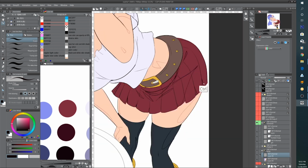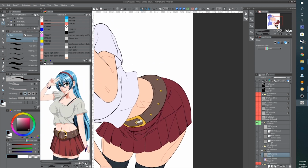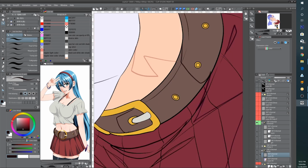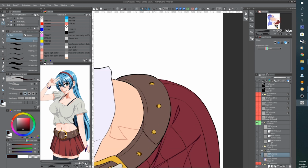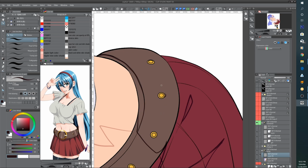Alright, now for a belt. There you go. I guess you can go darker for a belt right here. Let's try this. Shadows underneath the buckles, I think. That's what you call them, I guess.